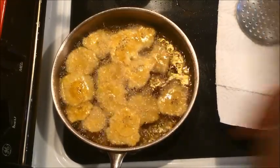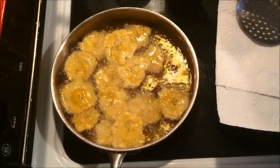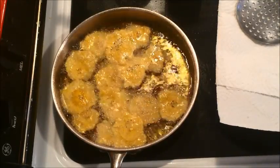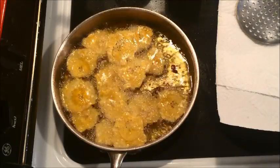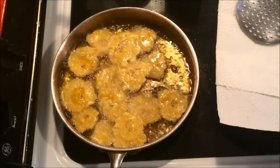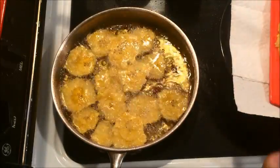and the pink salt. Now in the package it does say sea salt, but I do have sea salt. In case you don't believe me, I will be more than glad to show you. Hold on. I got it in one of my spices. There you go. Right here. But I'm not going to use that. I'm just going to use the regular salt. So as soon as it comes out, I'm going to start.